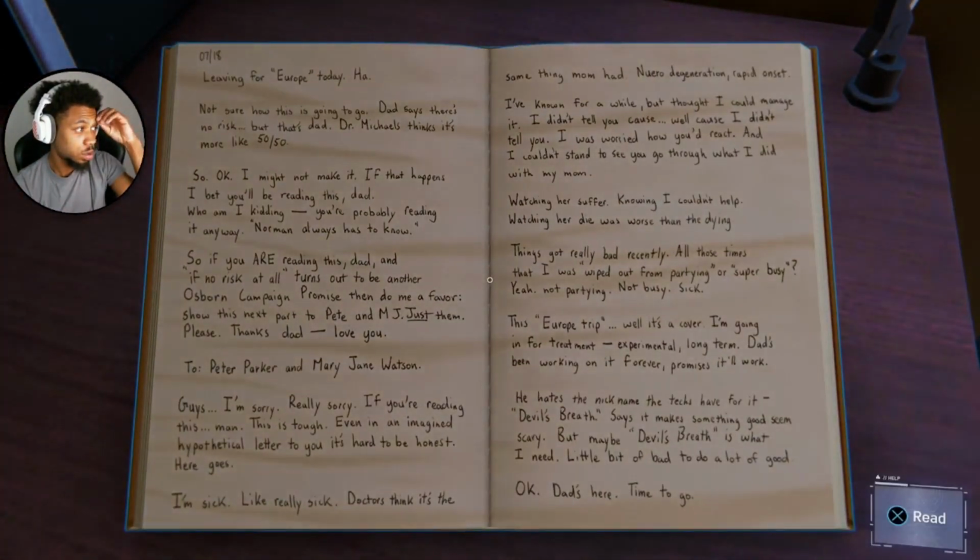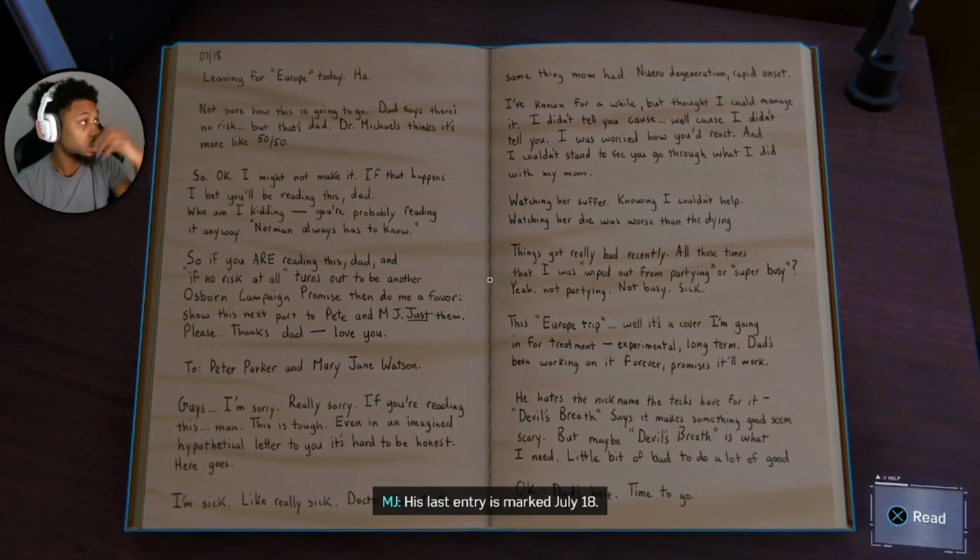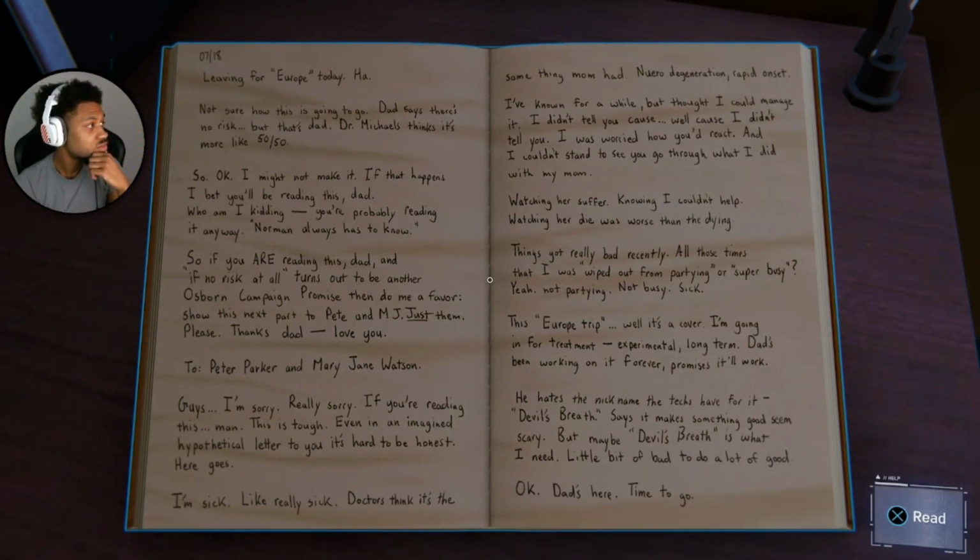Harry's journal. His last entry is marked July 18. That must be the code to that room. Oh, okay. So 0718. Okay.